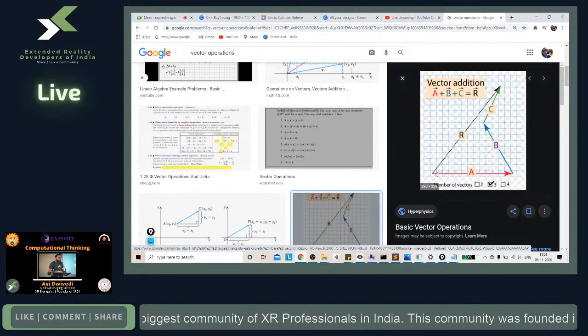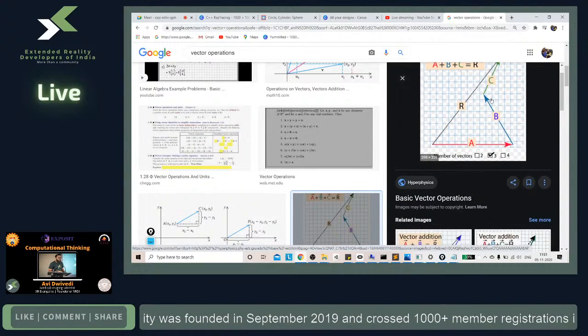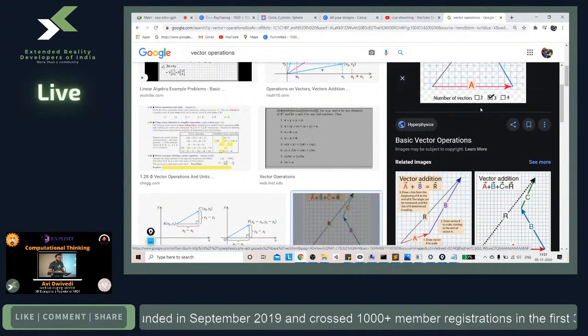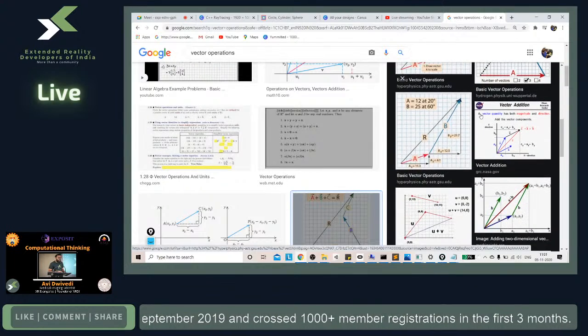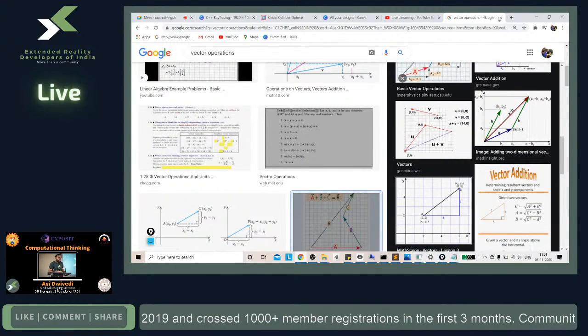If we add all these vectors, the final vector is going to be the result from the start to the end. That's how useful vectors are. Subtract works the same way, and all the operations work the same way.